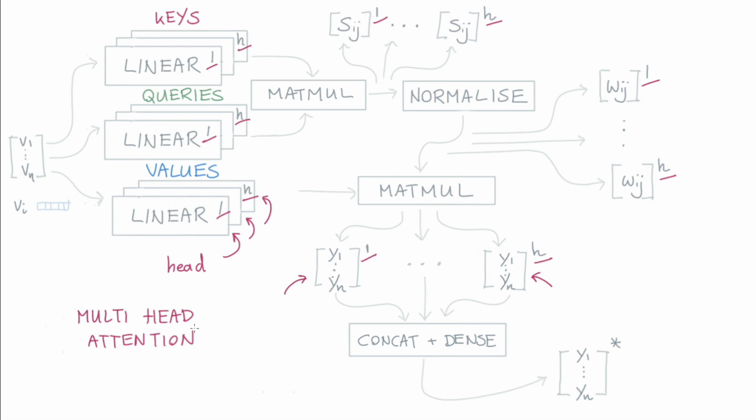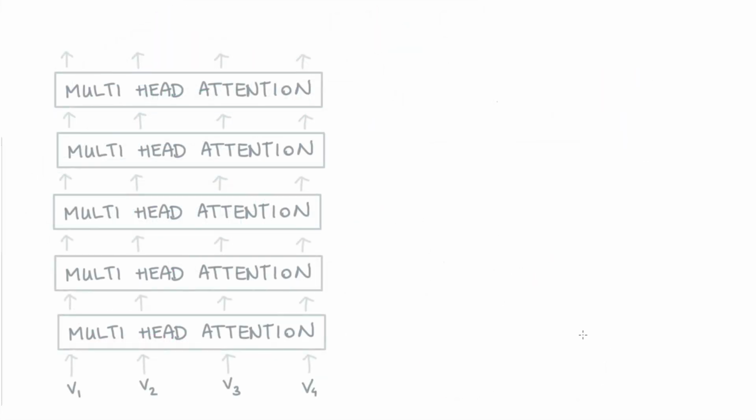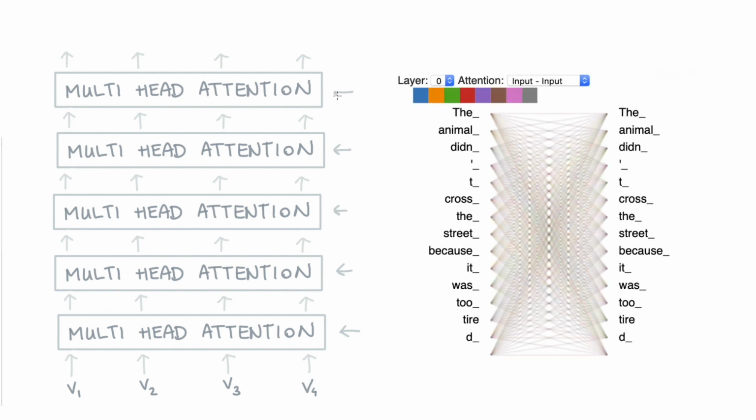So I hope this overview gives you a little bit of intuition. To wrap up this video, I'd like to show you an interactive visualization of a multi-head attention mechanism, and then also show you how it relates to the block that we've mentioned here. So what you see now are multiple multi-head attention blocks that are stacked on top of each other. And we have inputs at the bottom that go through each multi-headed attention block, block by block. And the schematic that you see on the left-hand side can be visualized by what I've got here on the right. This is the interactive visualization in the Tensor2Tensor Colab notebook, and there's a link in the show notes.